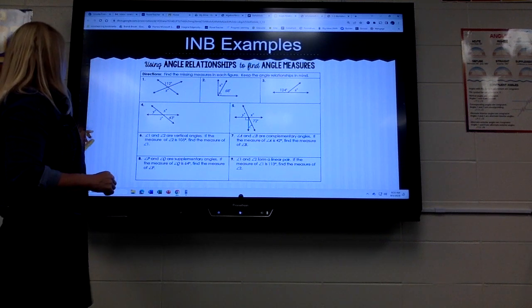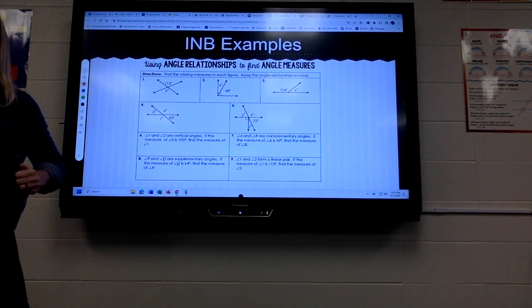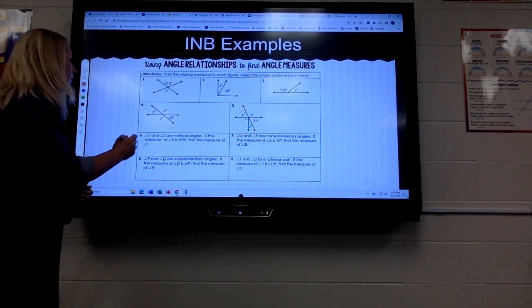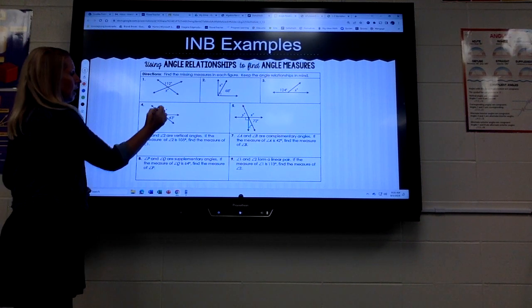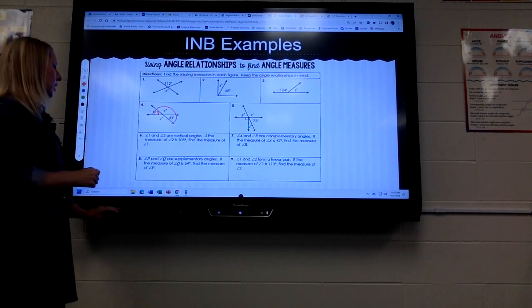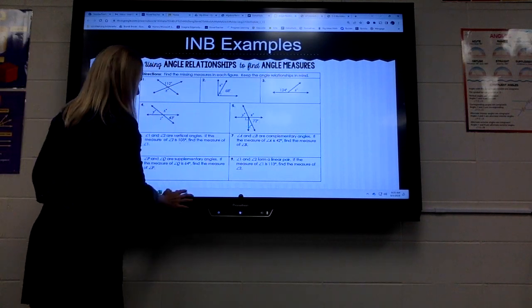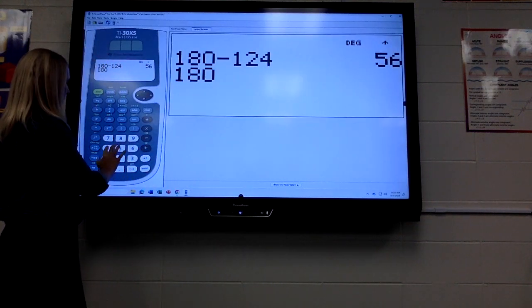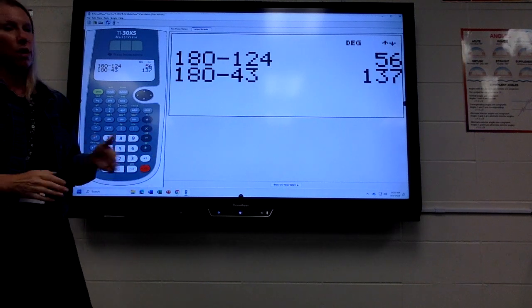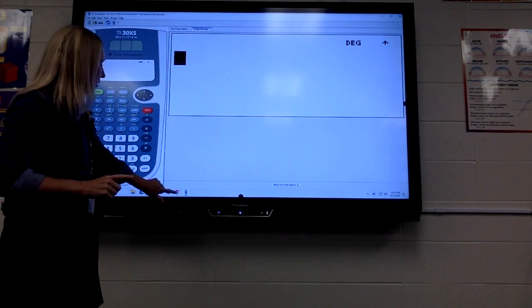This one, remember that opposite angles equal each other, so which other angle do you think would be 43? Hopefully you said Y. And then the two next to each other always add to 180. So just do 180 minus 43 and you'll get X and Z. 180 minus 43 would be 137. So that would be both X and Z.